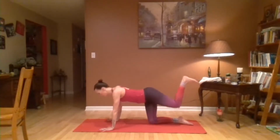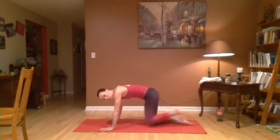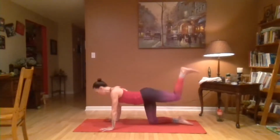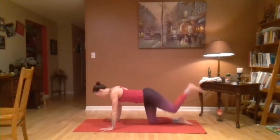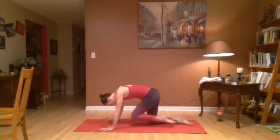Here it is. Punching up to the top. Lift, scoop it out. Lift, scoop. When I say scoop, I mean pull the belly button up to the spine. Tap your tailbone as your knee comes in. Pull your ribs to your knee or to your hips. Point the toe if you want, but keep moving.